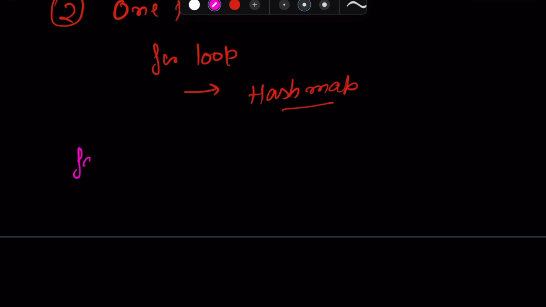We will say for int i equal to 0, i is less than length of the array, and i plus plus.